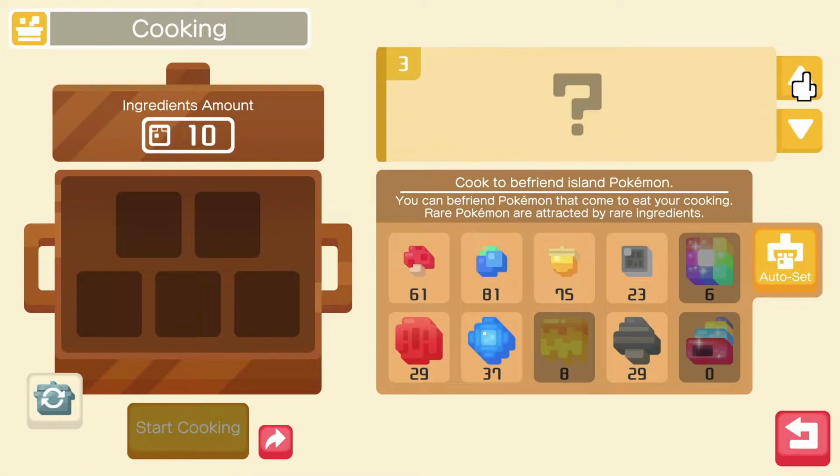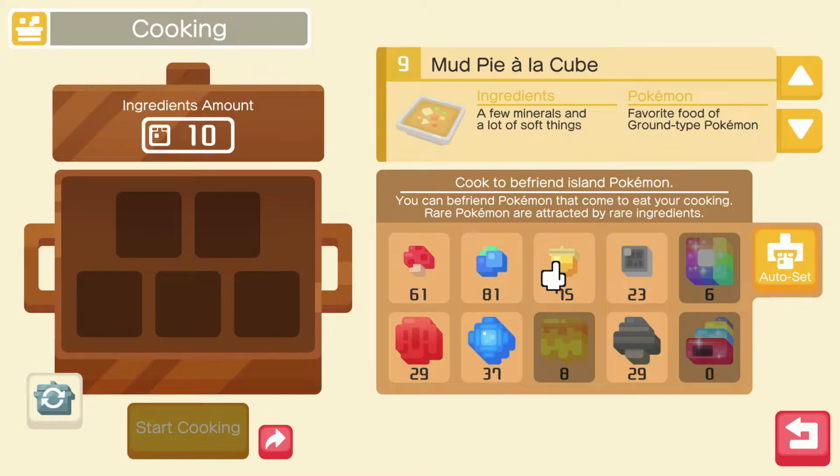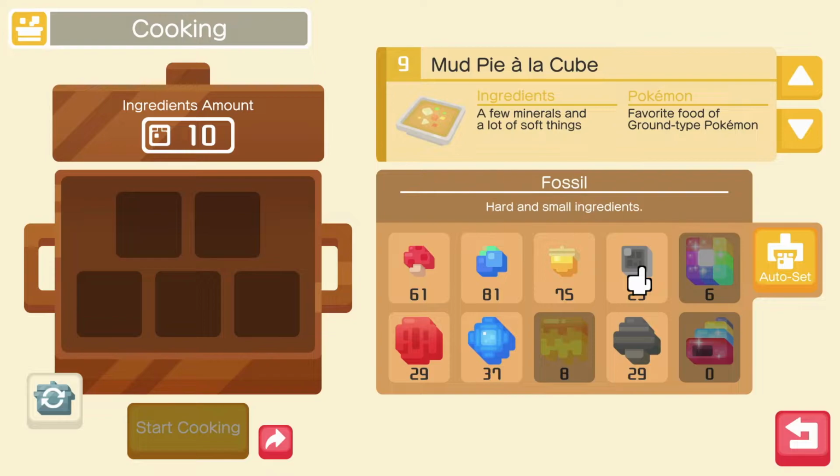What did we do last time? We could do ground as well, because it's ground also. So maybe ground. A few minerals, and a lot of soft things. So I'm guessing that's two of those.